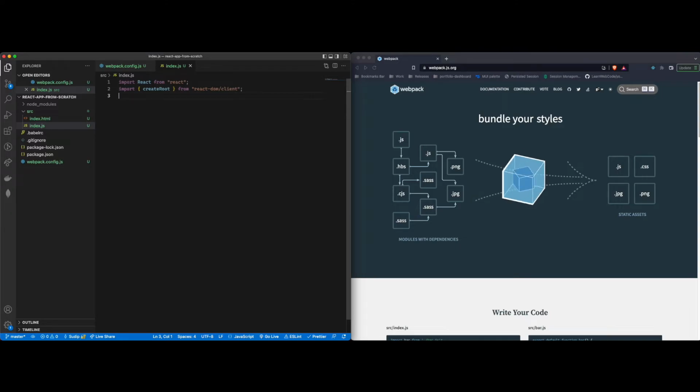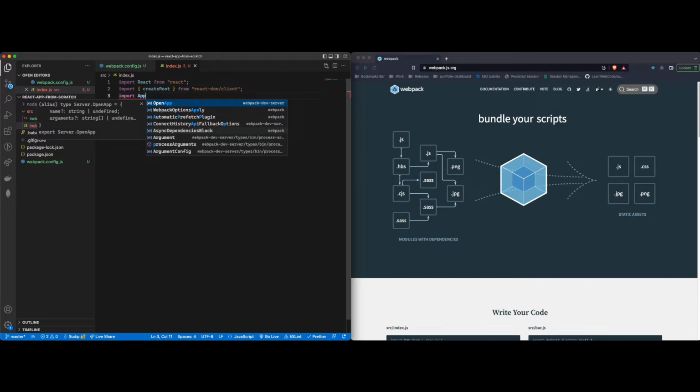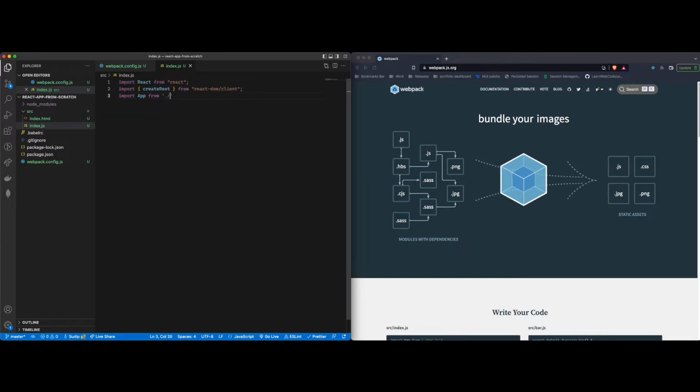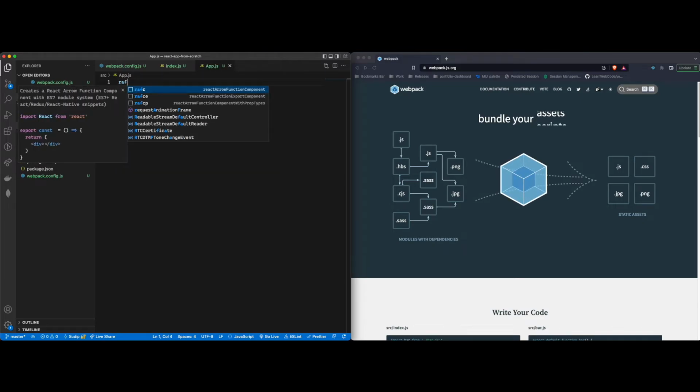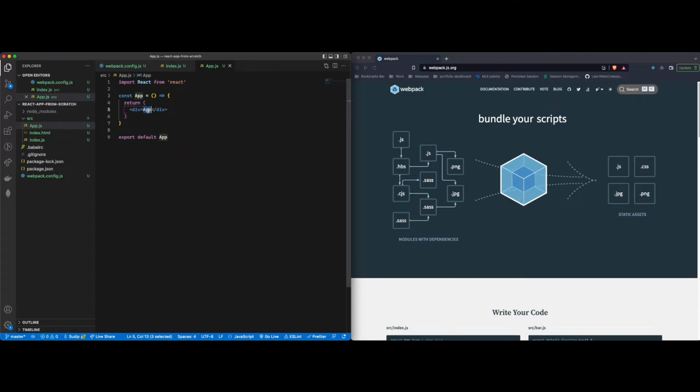and inside the index.js file, we want to say what will be the top level component. And on your regular create React app script, it puts it inside the app.js file. So let's do that over here as well. I want to import App from ./app. Since we haven't created that one, let's go ahead and create it. I'm going to do new file, app.js, and I'm going to use RAFCE. I think it's RAFCE. Yep. And then over here, I'm going to say h1, React application without create React app.